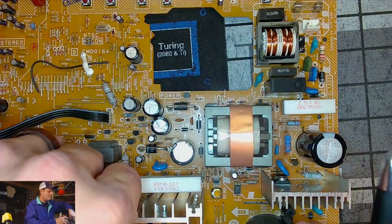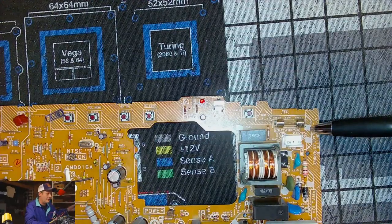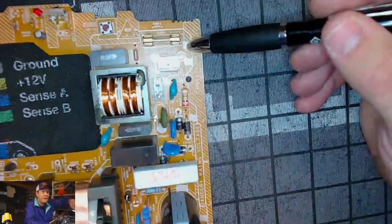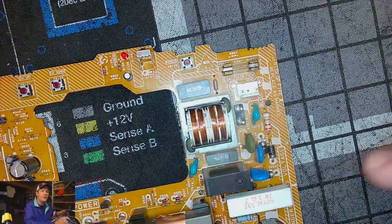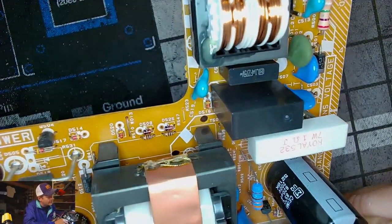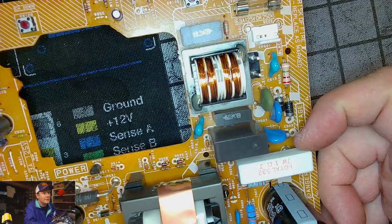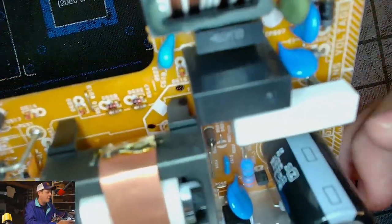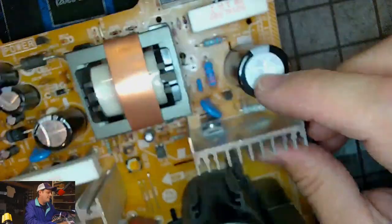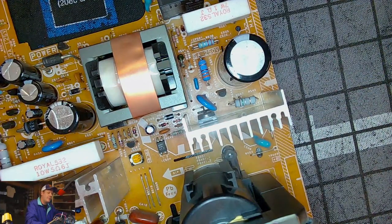If we look at this set, and if you're just starting with the top, we've got our fuse right here. So maybe we can zoom in a little bit more if that's possible, get a little closer for you. Go ahead and look in here and see. So there's no relay capacitors. There's no capacitors up in this zone. And then if I look over here, the first capacitor is C507, which is this big filter capacitor. So if I get my pen out, I'll write down the value of C507.